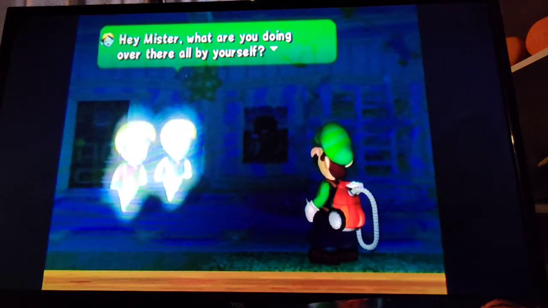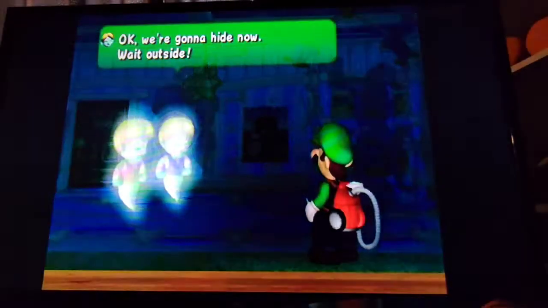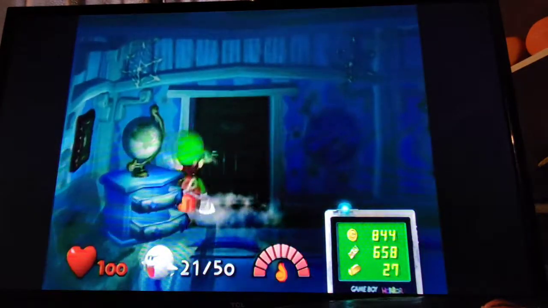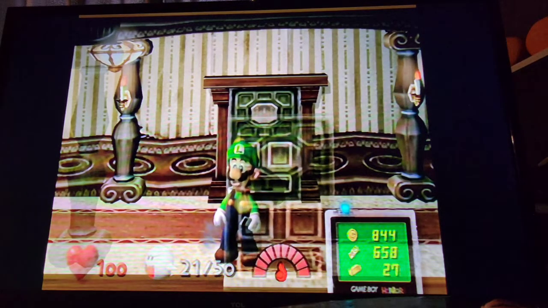hey mister, what are you doing over there all by yourself? Hey, why don't you play hide and seek with us? Haha, yay, okay, we're gonna hide now, wait outside. Mario! And then you have a freaking box game. Okay, come in now.